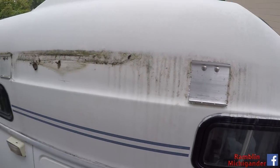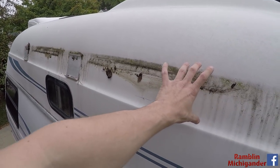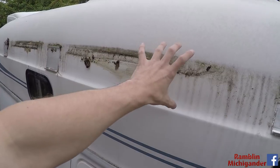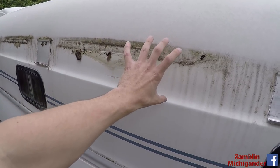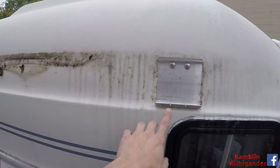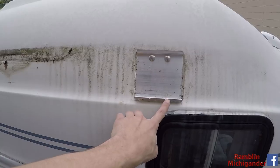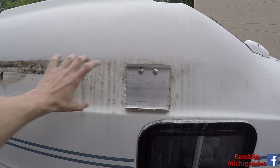Okay, we got the awning off. As you can see, all this gunk builds up behind it because it sits flush. Once we make the brackets, we'll make them in such a way that it'll actually bring the awning out and away from the body, which will make cleaning behind here a lot easier. Anyway, the way it works is these screws, two screws on each bracket, hold the awning in. The awning basically just slides in and out of these brackets.